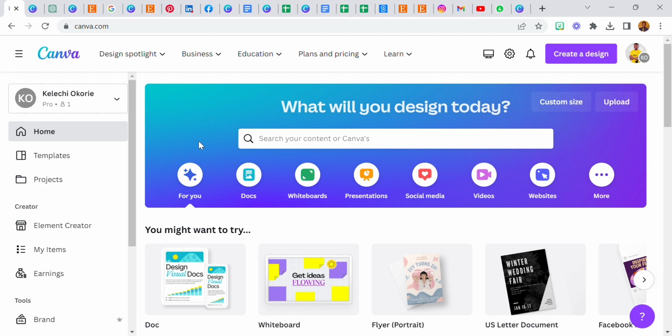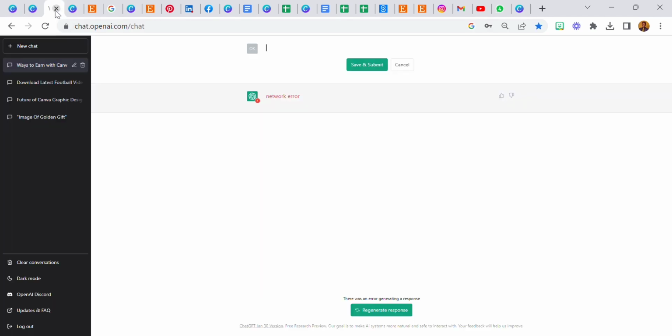Now, today I'm going to be showing you guys something that I feel might be beneficial to you. I'm not going to disclose it just yet, but, okay, I'm going to disclose it. There is a similar function in Canva that's similar to ChatGPT. So instead of going to the ChatGPT option, you can discover it in Canva, and that is what I am going to be showing you today. And that is not the only thing I'm going to be showing you today.